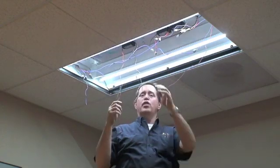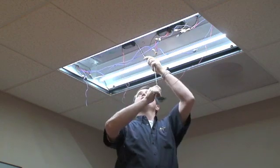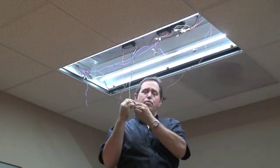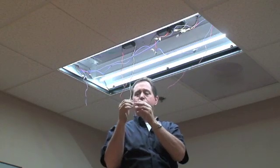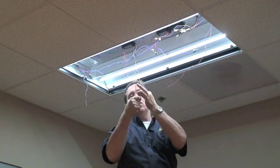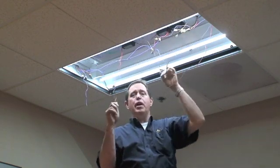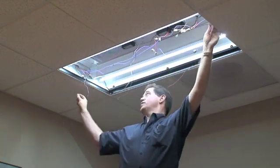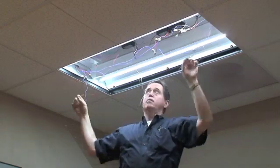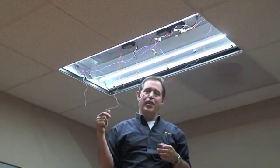As you can see here, we have a little bit longer length on these wires. The first drivers that we were using were some of the sample drivers that we had in our inventory. This is what you're going to get in production — it will be longer length wires. It's a little bit easier when connecting up to your input power and to your lamp. You can see there's enough wire to go from one side of the fixture to the other. Let me make these connections and we'll install the lamp and try that out.